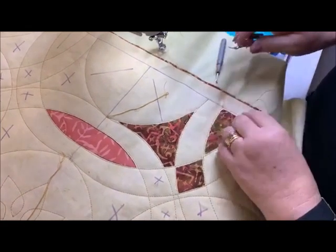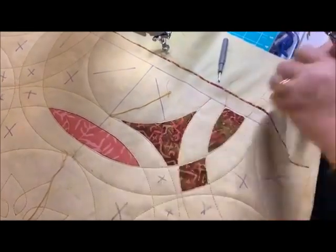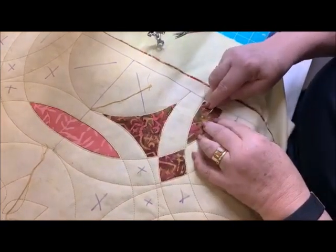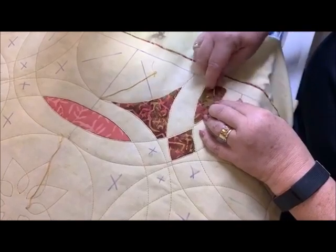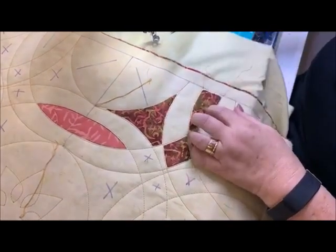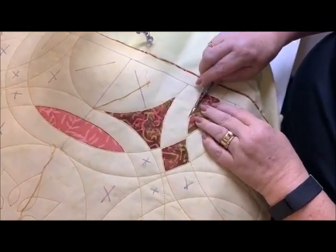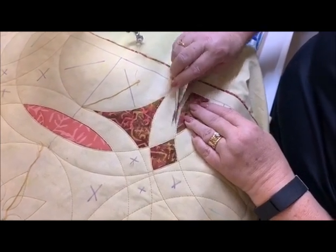So this is a lot like reverse applique. Need to cut a second layer out, sharp seam ripper there. And when I do this, I'm just checking to make sure that I'm not down to the batting, because you know a seam ripper in batting would feel a whole lot different than scraping across a piece of fabric.